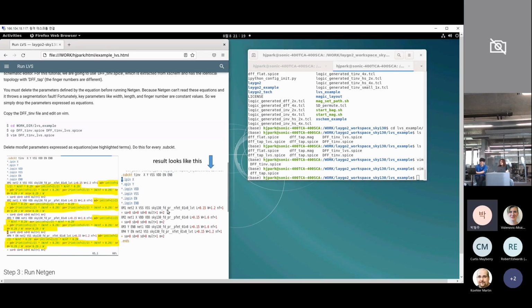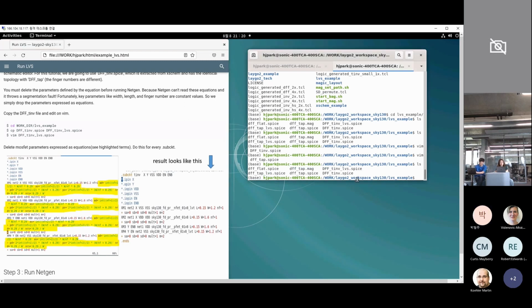And this is the result version. Only the parameters with constants remain after the process. Fortunately, the key parameters are all defined with constants, so dropping these parameters does not harm the LVS test process.